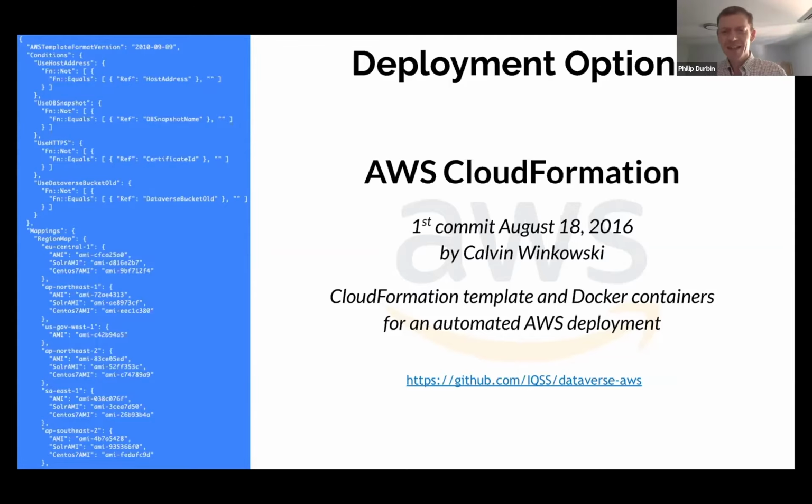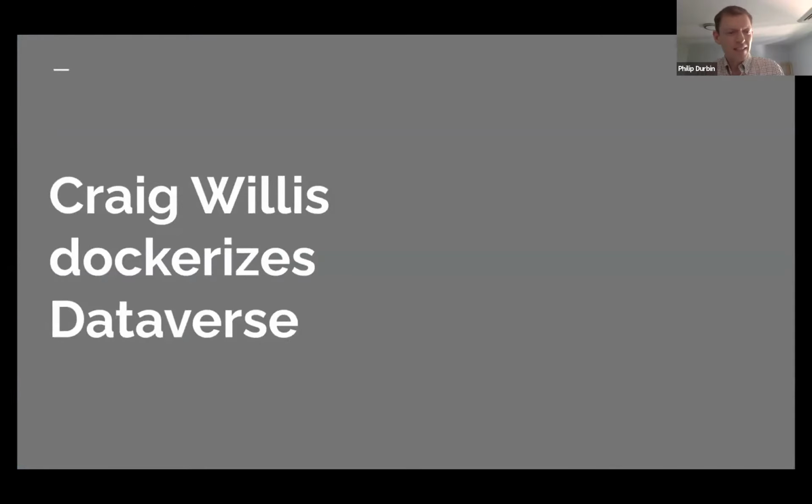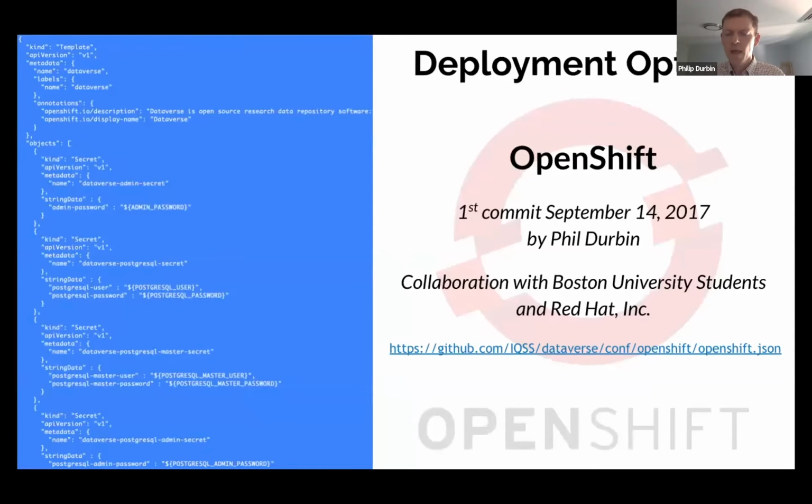And I thought, Docker, wait, it wasn't Calvin who first Dockerized Dataverse, it was Craig Willis. So I thought this is like Han shot first, right? It was actually Craig Willis who first Dockerized Dataverse. He was working for the National Data Service and has this cool workbench for combining multiple services together, Dataverse being one of them. So if you want to play with Dataverse and iRODS together, that was the vision of this thing. And yes, this work on Docker led directly into collaboration with Red Hat.